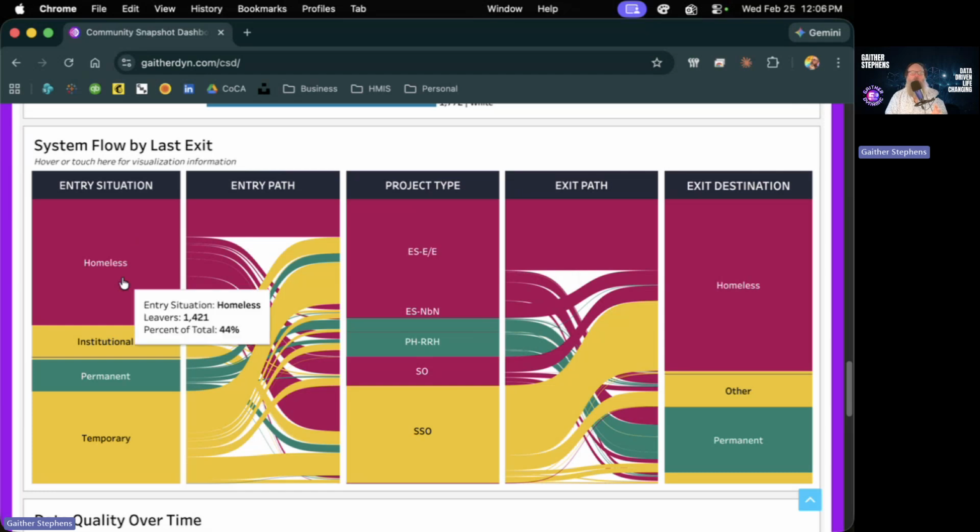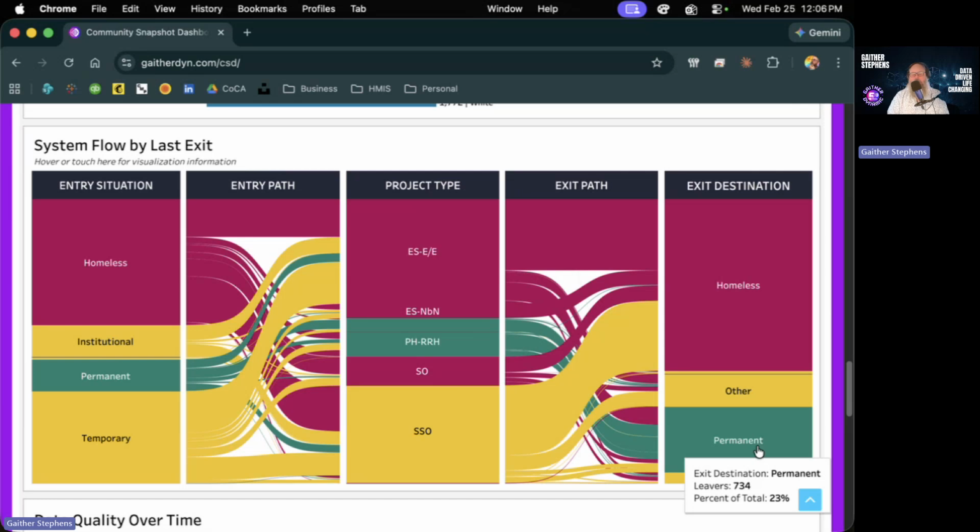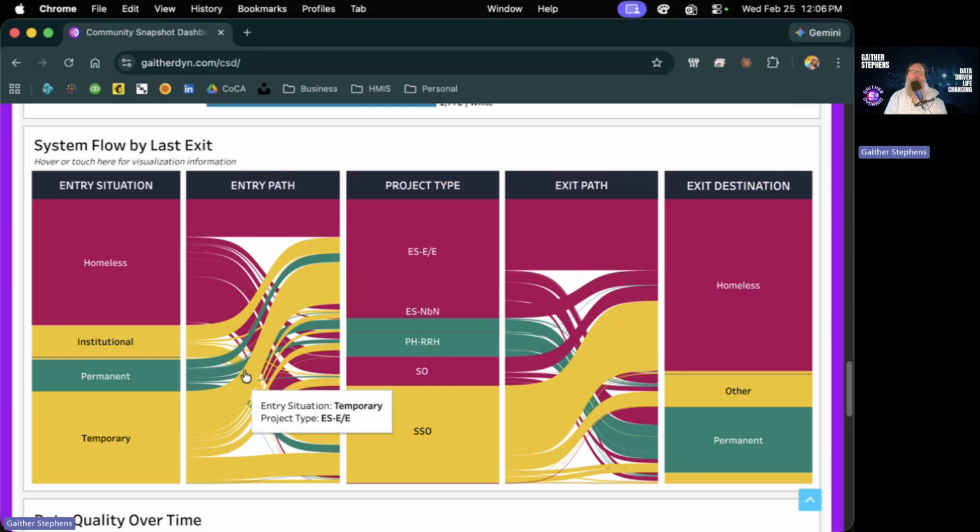Generally, what you want to see is a little bit of green on the left and a lot more green on the right. That lets you know things are working. If you hover on these, you get your percentages, and honestly, it's really cool. You can see these paths. You see people going temporary, going into services only, and then you see a lot of these services only going back into homelessness. That makes a lot of sense because you have maybe showers or backpacks or meals or something that are being tracked. So with services only, they're not necessarily going to house them that day. They might just get a meal and go.